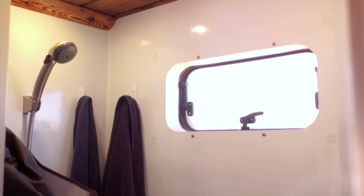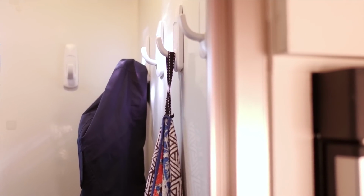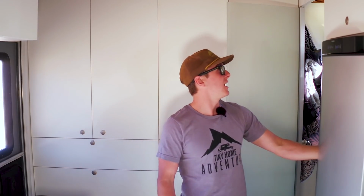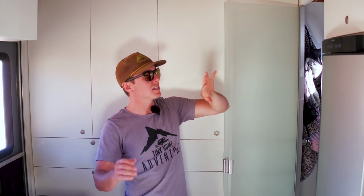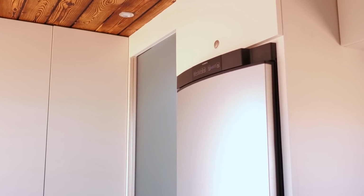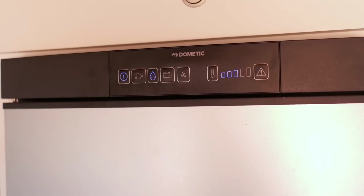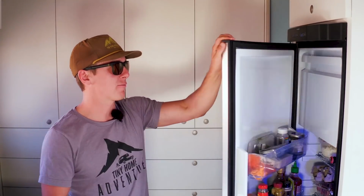The shower is also our drying area, so when we're in the middle of winter, we dry our ski clothes, towels, wetsuits, everything in here to dry off. We've got a light and a Fantastic vent in there, as well as a window, so it doesn't get too steamy in here. Then we have this nice big Dometic refrigerator. This is a huge upgrade and we love it, and it's always stocked with great food. Ashley, my girlfriend, is an amazing cook, so super grateful for her and for our fridge.